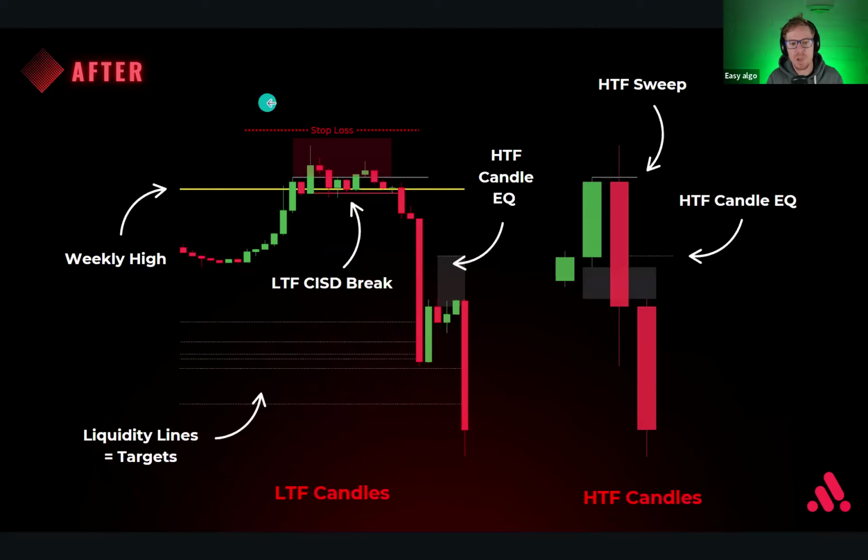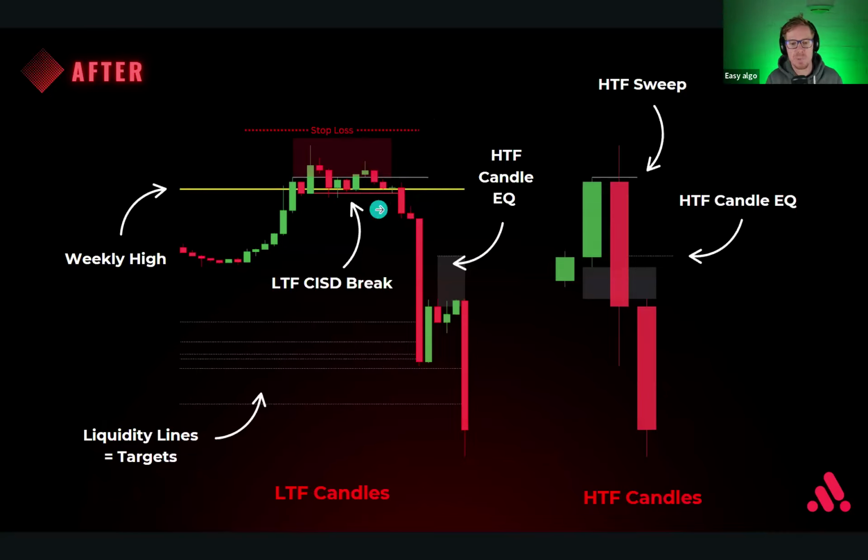We place stop losses above the swing high point. So you can see this was our manipulation zone. We place a stop loss above there, which gives you extra protection. If a stop loss is above a manipulation point, price is least likely to come manipulate there again. Enter at the break of the CISD line, targeting the low liquidity. Everything is projected on the chart for you, so it makes it super, super easy.